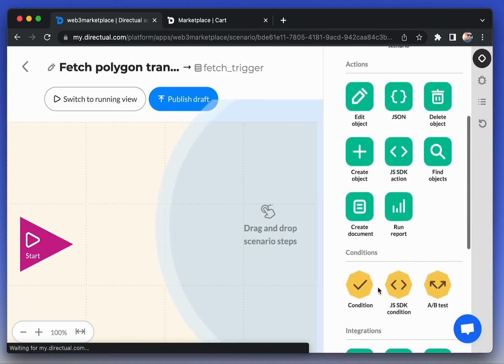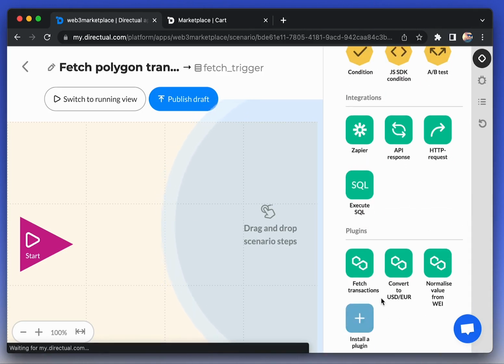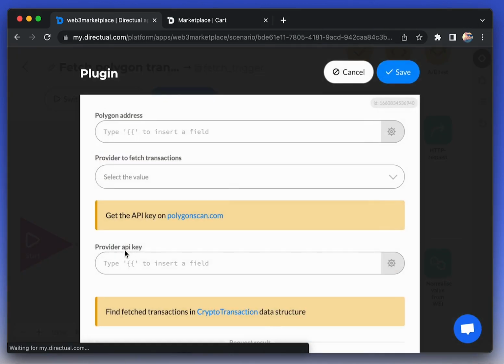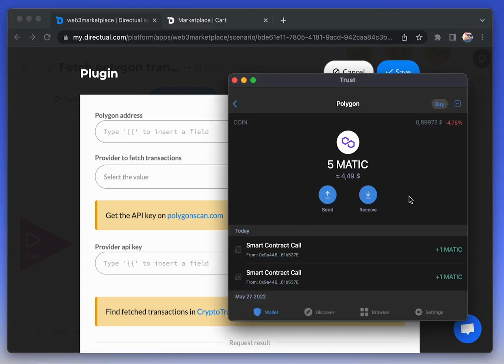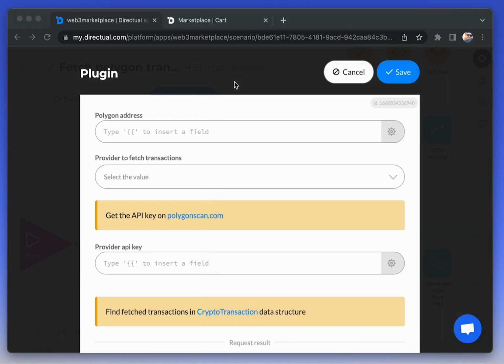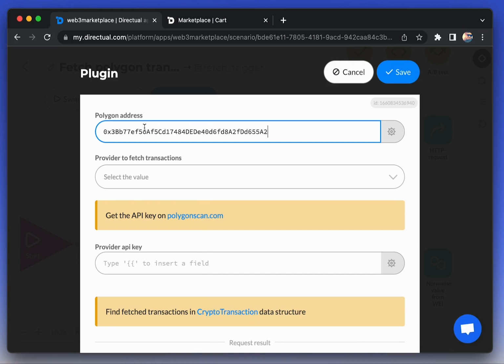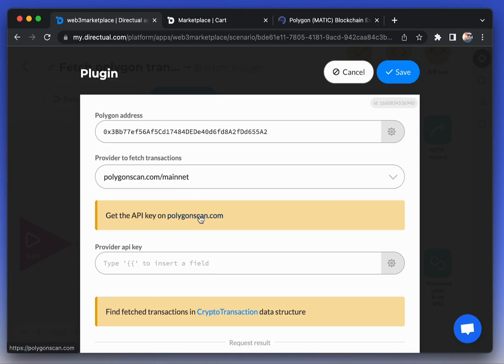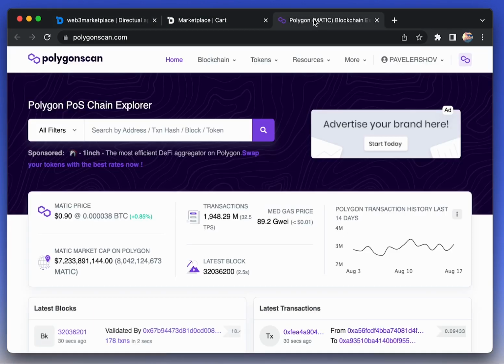Add the Fetch Transactions step from the plugin. It's essential to specify the wallet from which we fetch transactions as the address. The provider is polygonscan.com, the main net.